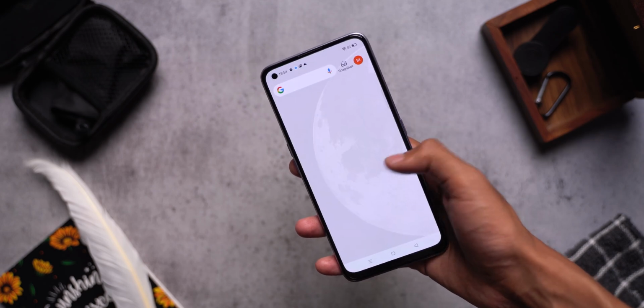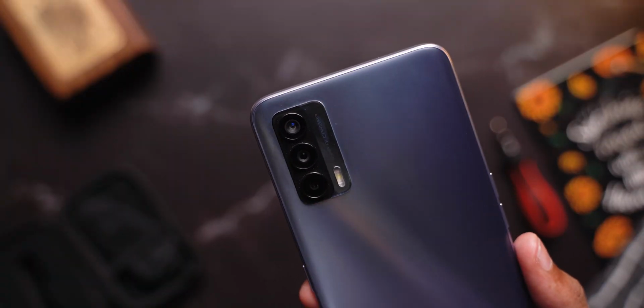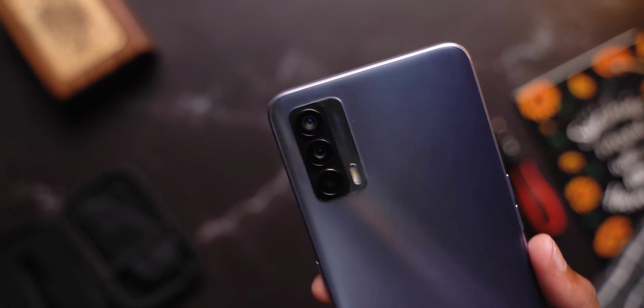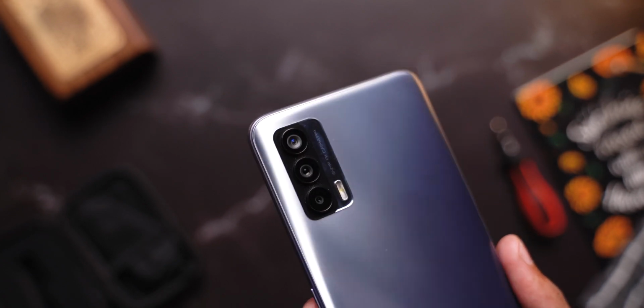So that leaves us with one final thing to talk about: cameras. Before showing the pictures, let me share my opinion about the X7 Pro. At 30,000 rupees, it's a good phone, but definitely not a game-changing phone or anything. But at 20K, the Realme X7 gets the same set of cameras, which is great. A 64 megapixel main camera, an 8 megapixel ultra wide angle camera, and a couple of 2 megapixel cameras you will probably never use. The X7 also clicks 16 megapixel selfies, by the way.